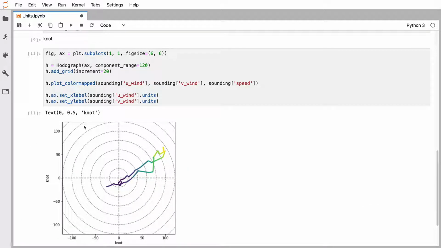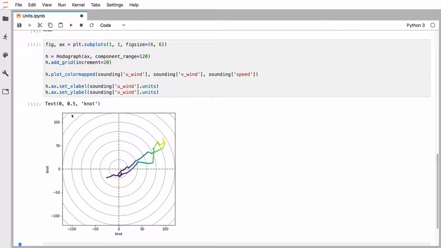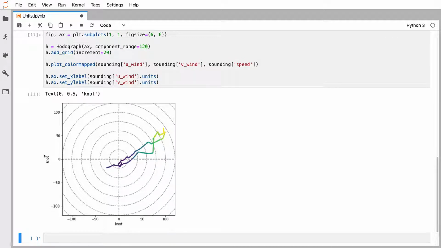Now, I know that they're both the same, but maybe they're not for some reason. Maybe you're not carrying them to the same unit before plotting. That would be something very useful to know. And you would see that here. So now we have our knots labels back, just like before. You can use this to set plot titles, to set things in legends. I've used it in a lot of places to make my plots automatically look a little bit nicer and be a little bit more informative and less likely to be wrong because I'm not hard coding that information. I'm just pulling it directly out of the data.